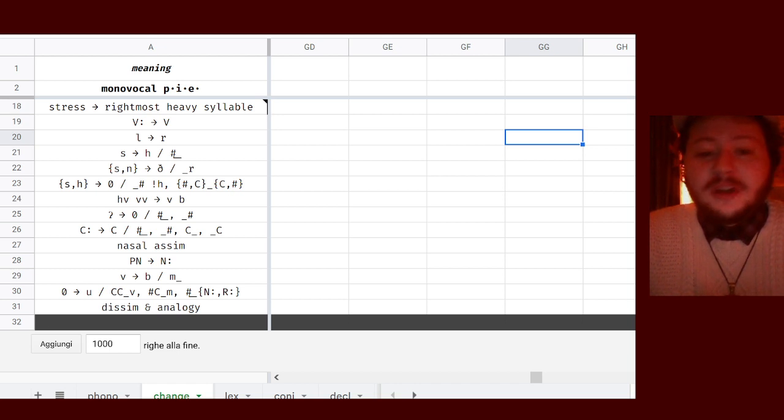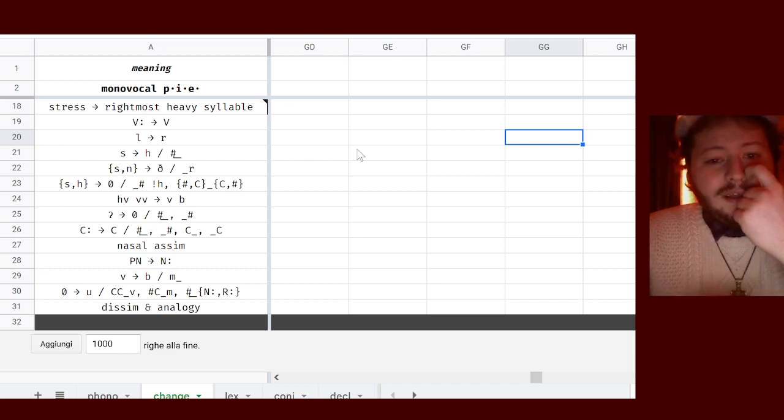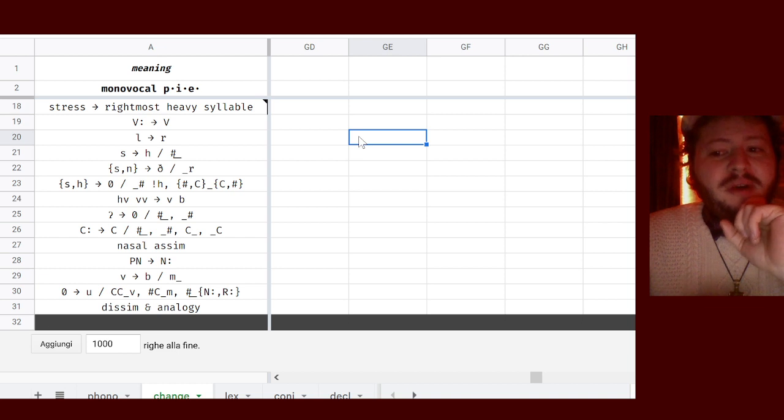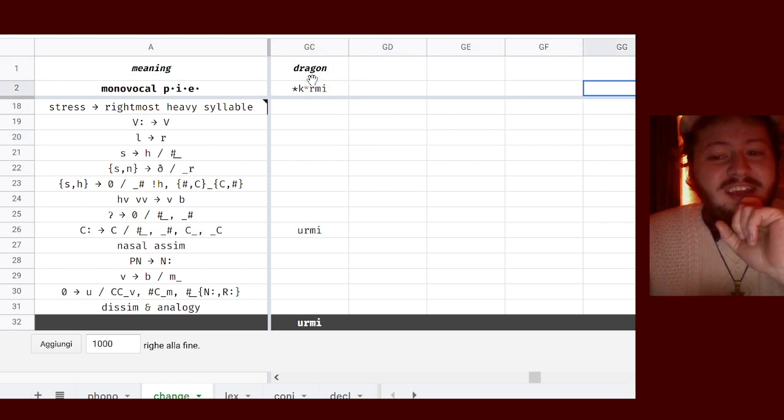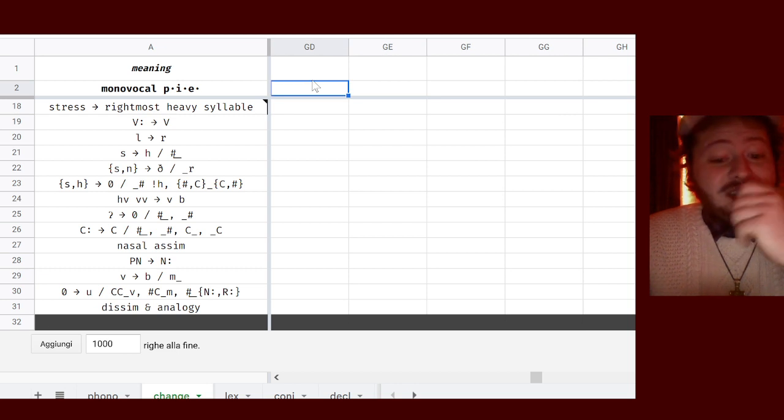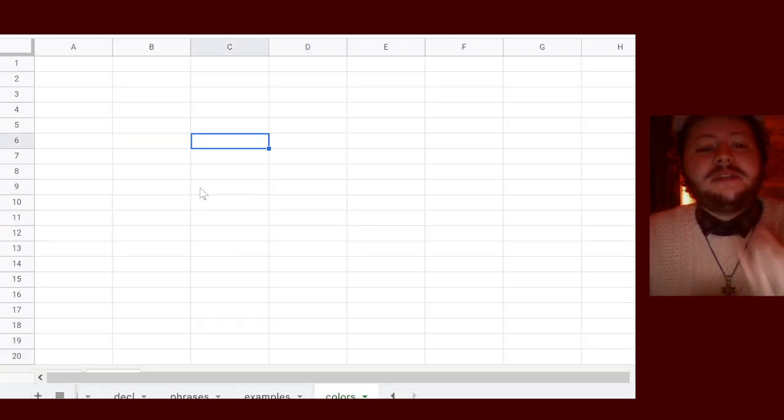Okay, I got one person saying do colors. All right. Do colors. Okay, because if I do colors, I can also show you how I choose Proto-Indo-European roots when I'm not sure which ones to use. That would be a good opportunity. That's what I wanted to do. So I'm going to go to my color page, and first I want to decide what colors I even want in this language.